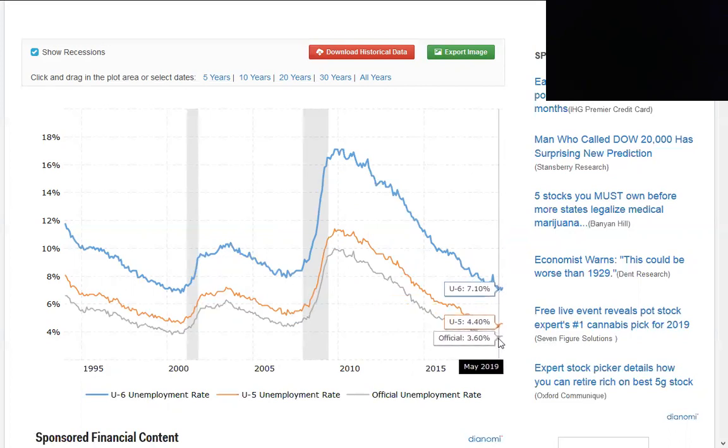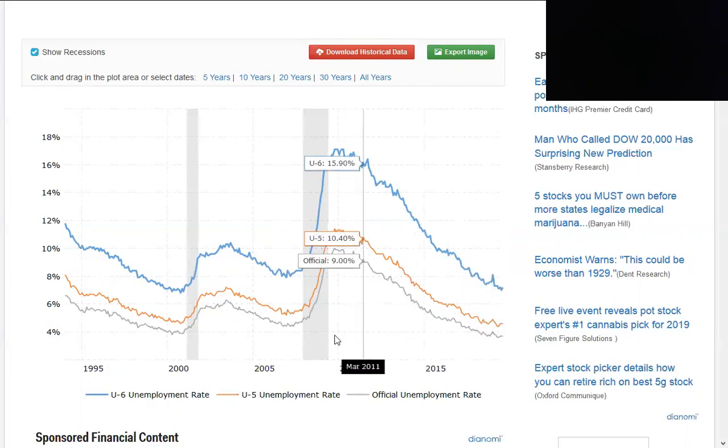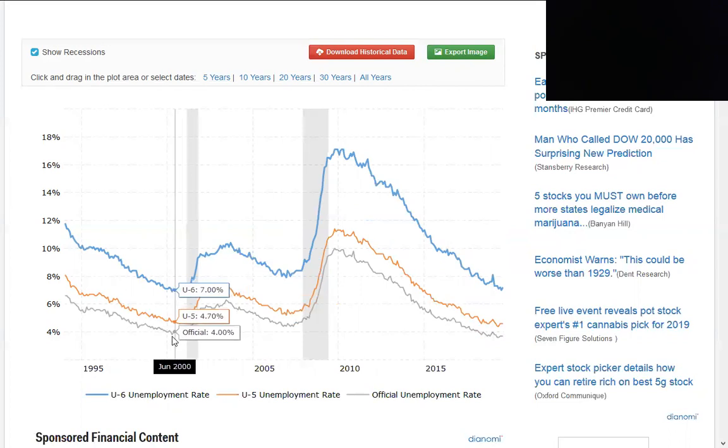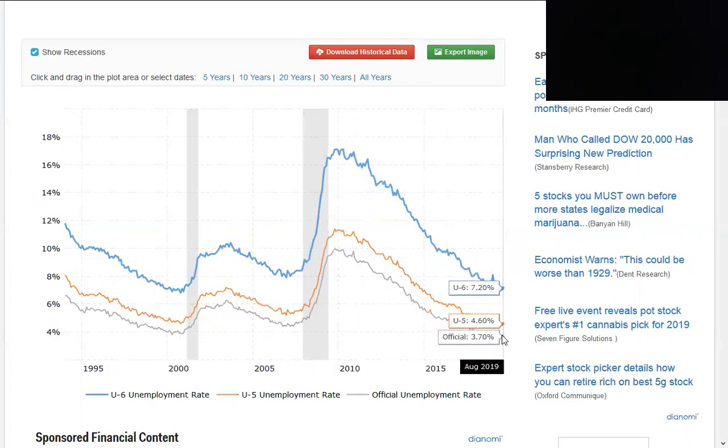So if we look at our official rate, we are at kind of record lows, right? Even at the best of the Great Moderation in 2006, we were still in the 4s. Even right before the .com bubble, we were still in the 4s. Maybe we hit 3 point something, right? But it's been low and it's stayed low. But this is still high.